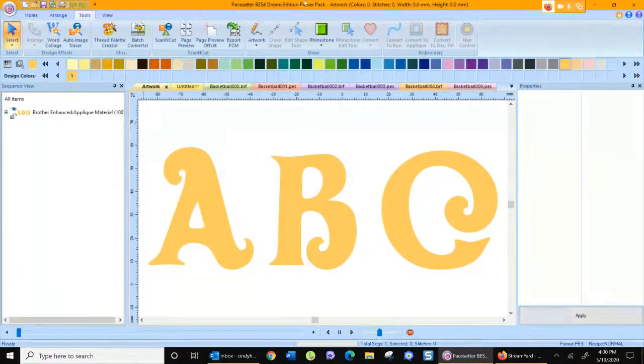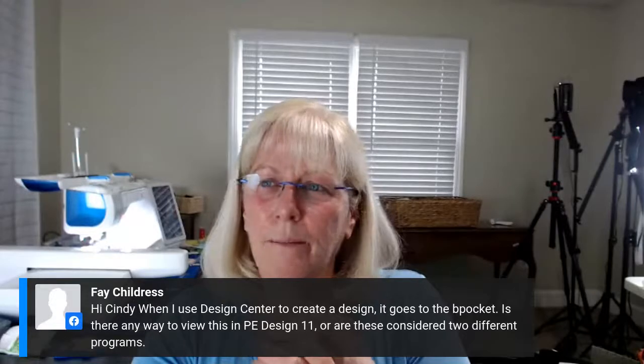Let me go back over to my screen and let's see if we have any questions. Any questions on Applique with lettering that's built into the software? That would work with the fonts that say Applique, Printery Applique, and the optional outline fonts that have the O in front of them. Some of them have Applique as an option, so that would work to cut those out.